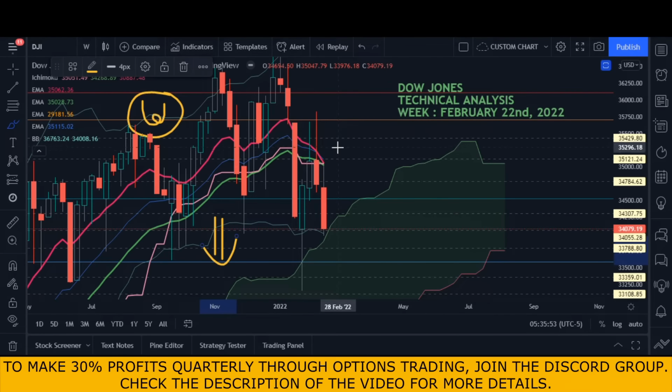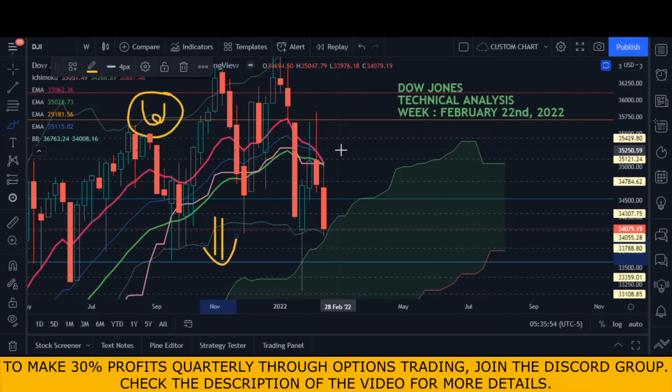Now let's move on to the daily chart to see how the market is going to behave in the coming days, what the technical indicators are saying on the daily chart, and what the limits are for the market to trade, like the lower limit or the upper limit. Okay guys, so we are here on the daily chart. Daily chart means one candle represents one day, not 1 week or 1 hour.